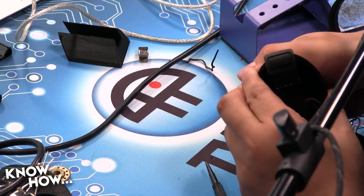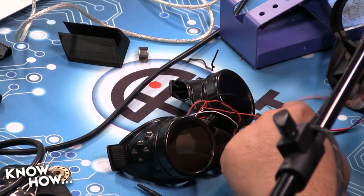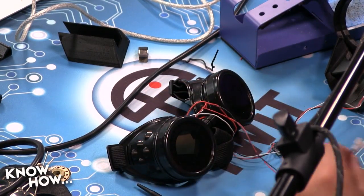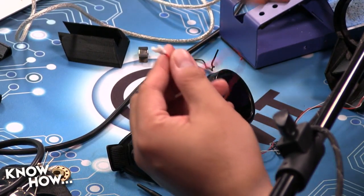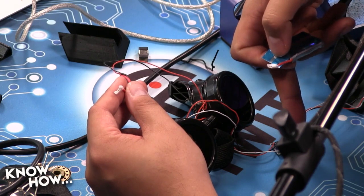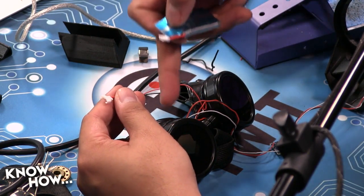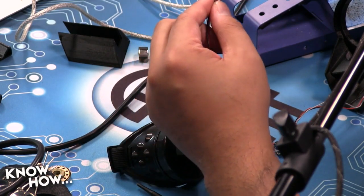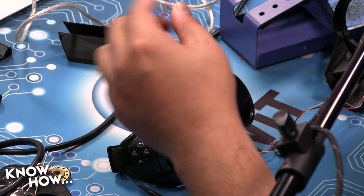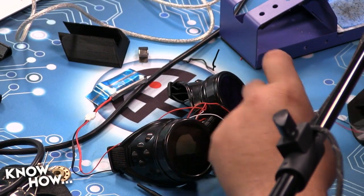Okay, so if I did this properly, and yes, of course you did. If I power this thing up now using this battery, power should go from here into the left cup, into the right cup, into the Arduino, and then the Arduino should be able to push data to the right cup, to the left cup. Let's see if it actually works, Brian. Yeah, the moment of truth. Okay, so powering it up. And, okay, blue smoke.